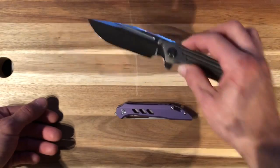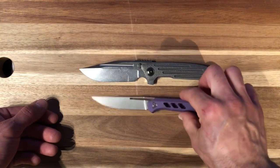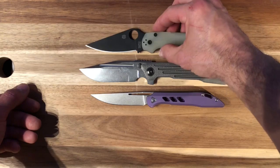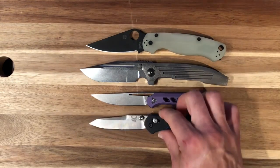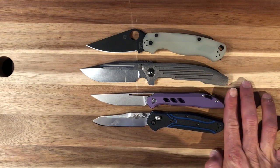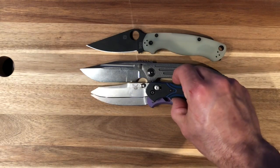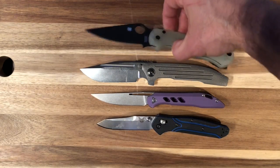Let me give you guys one quick thing, sorry, I've been kind of all over the place in this one. The PM2 gives you a little bit of a size comparison, and then the 940, which is a really good size comparison for the Boost Blade Smoke. Then the Rassenti, you guys can see this is just a larger knife.